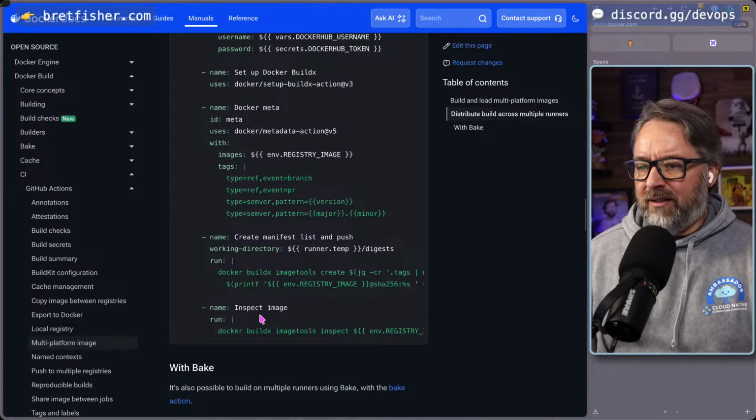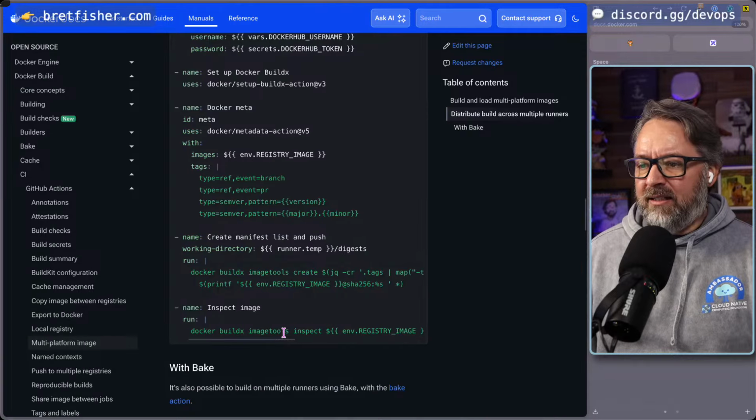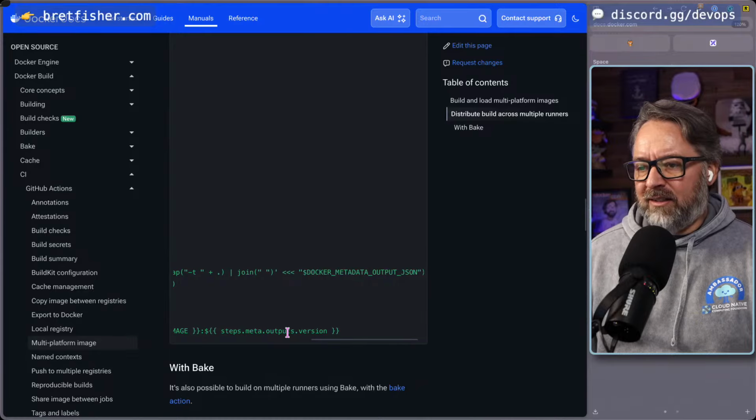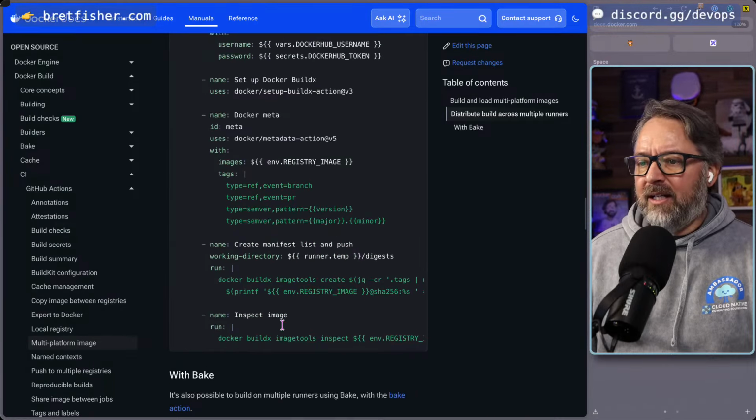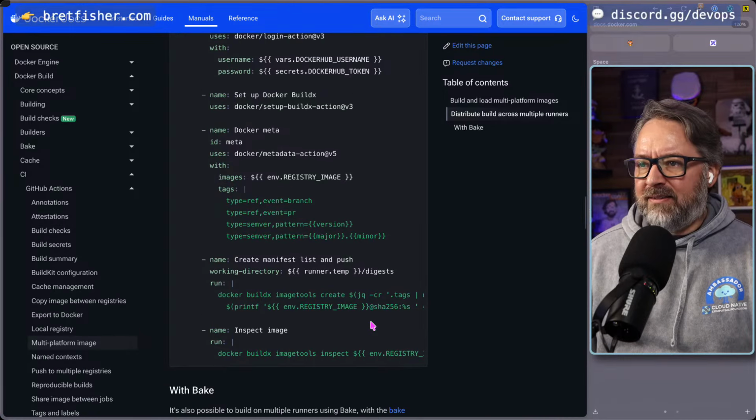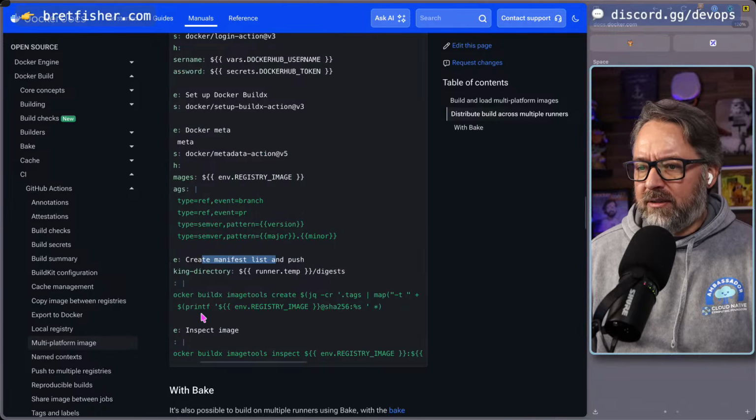Well done. Nothing too fancy. And then it's actually going to do an inspect. Really, I don't know why it's doing that. I guess it's a validation step to make sure it works. And I guess, let's see, this metadata action. Okay, so it's doing a push.